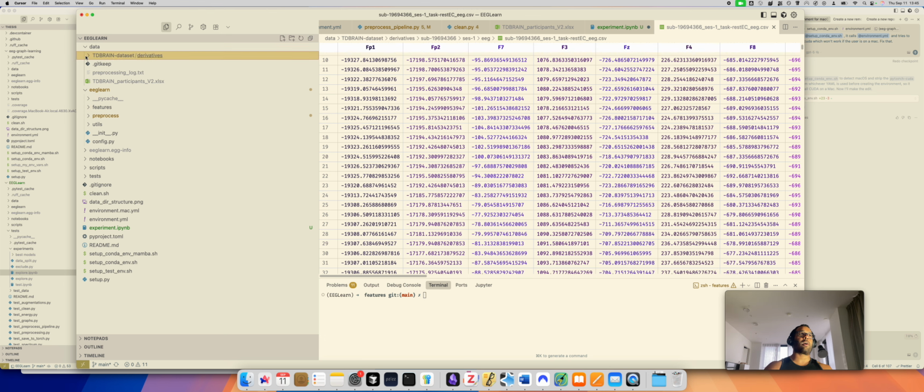Otherwise, it'll find all the packages you need. It'll install everything, should be hunky dory. It handles whether you're on Mac or Linux or Windows, so it should be okay. You see, I have two different YAML files here for environment files. Once that's ready, you conda activate EEGLearn. That's the default name for the environment. I'm already in there.